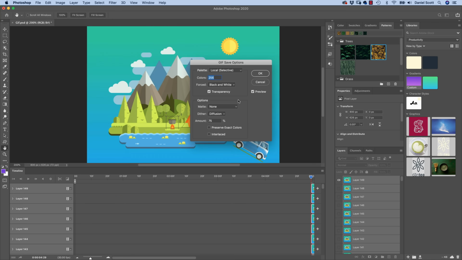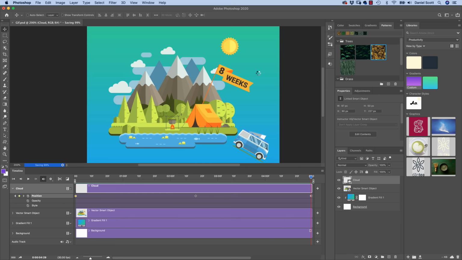Now mine was pretty quick. If yours takes a lot longer, it's probably because your file size is quite big. I originally did this with a really big, high quality image and it took forever. Animated GIFs shouldn't be that big, so I shrunk it down to a smaller size. Mine is about 1,000 pixels across, maybe even smaller. Basically you can leave it all on default, click OK, and you get a pretty nice version of it.